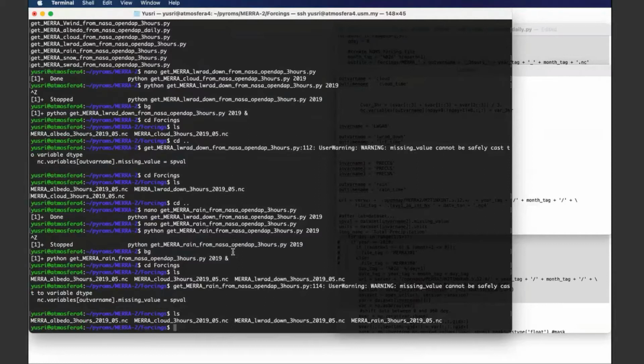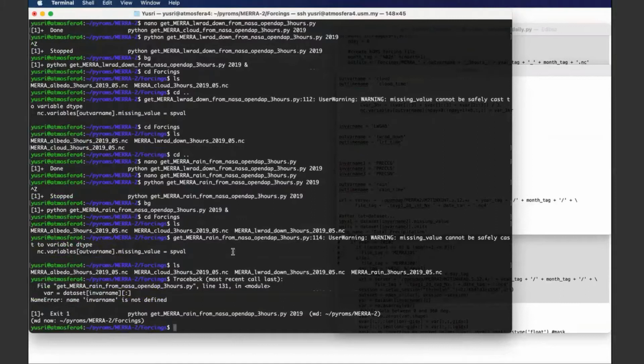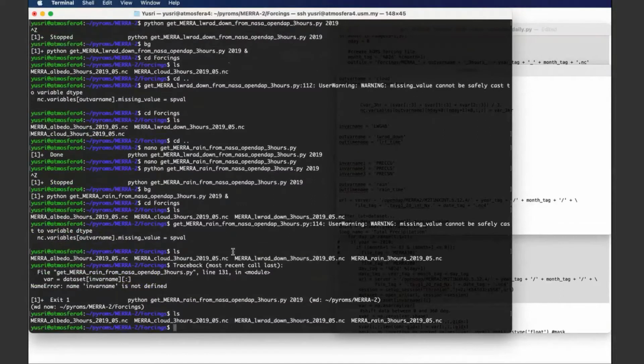So there's a few more scripts that need to change. Snow and snow show you. Invar name is not defined. Wait, there's something wrong. Let's see. There's something wrong with the script. Invar name. So what line is that?